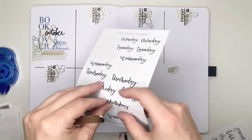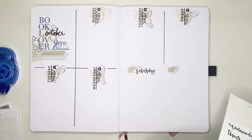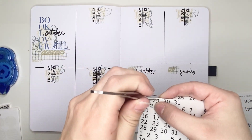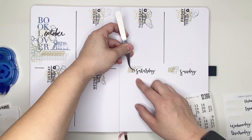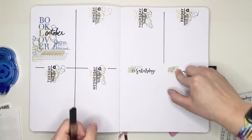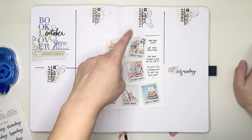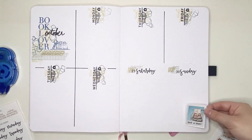I'm going to use some days of the week stickers from Create with Mandy. It might seem odd that I have different days of the week stickers versus stamps, and here I'm using number stickers from According to Ali where I didn't actually put in the dates for Monday through Friday — I really wanted all of the days I was on vacation to have the same layout, which is kind of why I decided to do this.